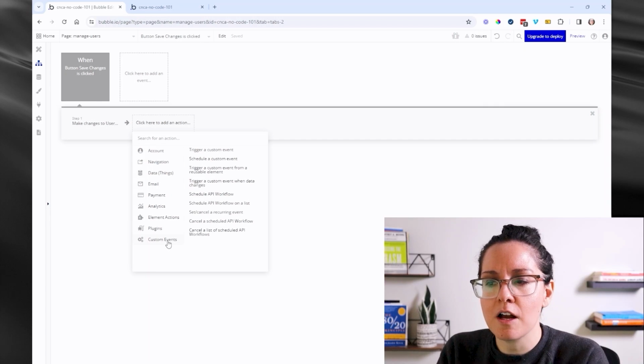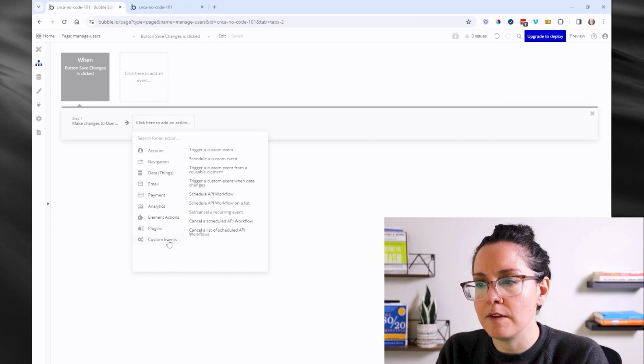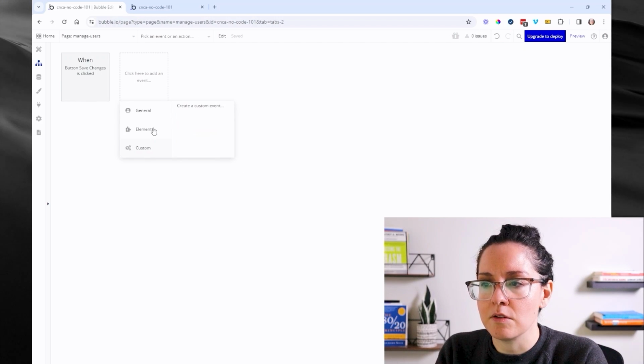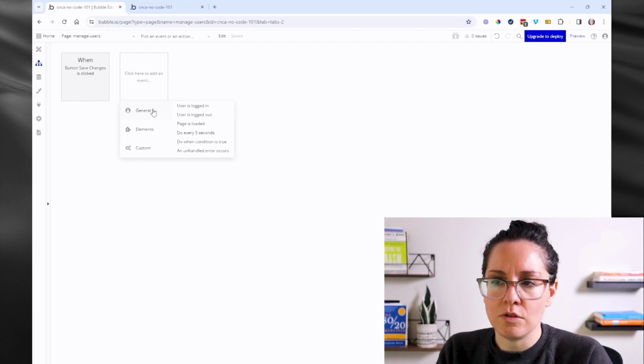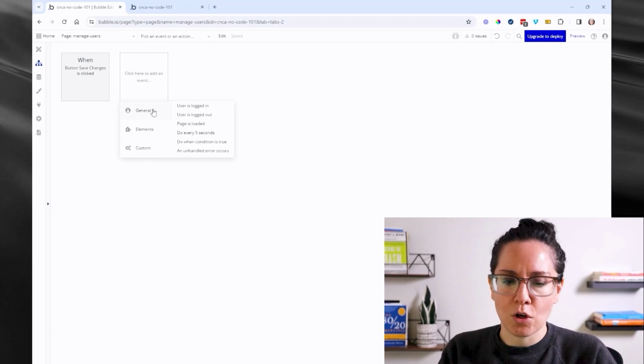here. And then you have a couple of more advanced triggers for your workflows within the custom events here, and also within the event triggers up at the top, right? So there's some additional things that you can do to really control the timing around your workflows, the way that data is passed around, and so on.